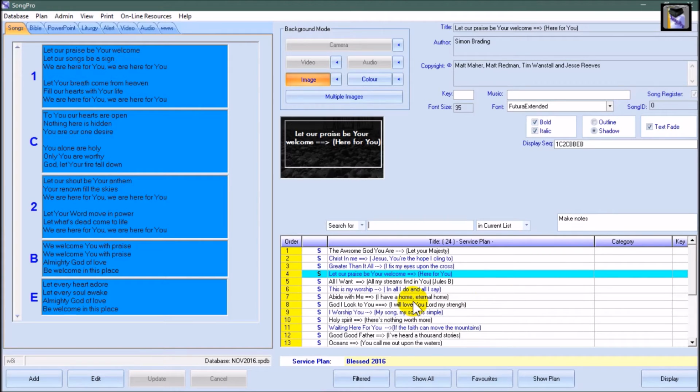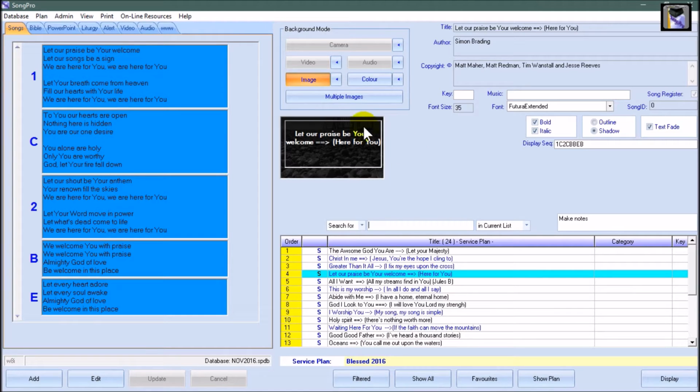At the bottom of the plan information it shows you what service plan you've got saved and what you've got open. This one is saved as Bless 2016, but if you haven't managed to save it as a specific name it will probably just show today's date. If you click on this now with left click it will just save the service plan into Bless 2016. If you make any changes they'll be saved into this. But if you haven't saved your service plan and you click here, it will act as a save as. So it'll bring up a dialog box and ask you to save the service plan as, create a name, click save, and then that will appear down here.